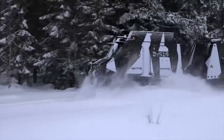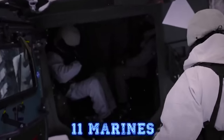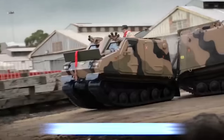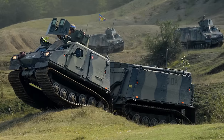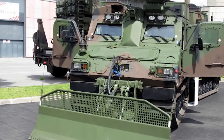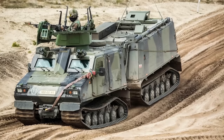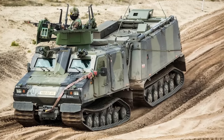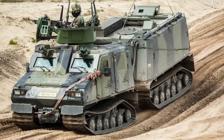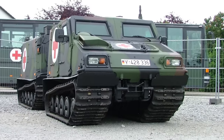There are four main variants of the Viking. The Troop Carrying Variant (TCV) carries one crew plus 11 marines. The Command Variant (CV) carries two crew plus eight passengers, with an enhanced digital communications center in the rear cab. The Repair and Recovery Variant (RRV) carries four specialist maintenance vehicle mechanics, with the rear mounting a HIAB crane, a full mobile workshop, an air compressor, a nine-tonne capacity capstan winch, and hydraulic anchors. Finally, there is the Ambulance Variant, which was trialed during operations in Afghanistan.